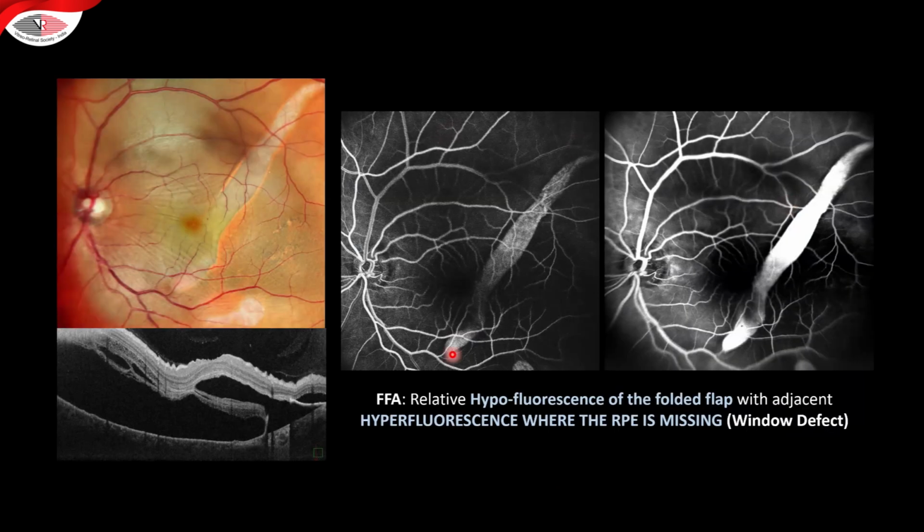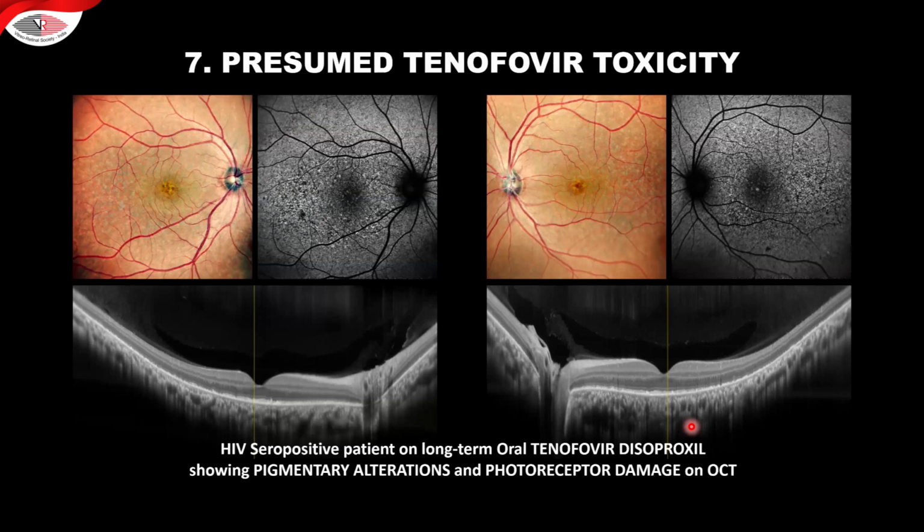This is an example of an RPE tear. You can see this whole expanse seen very well on the fluorescein angiography. You can see that the intensity increases, but the margins don't change because that's where the RPE has retracted, and you can see the choroidal flush coming up in that. The RPE is missing in that area. The OCT picture confirms exactly where the rip has happened and where you are seeing the choroidal hyperfluorescence of the RPE window defect.